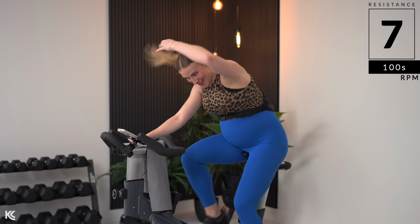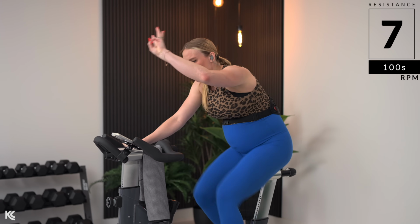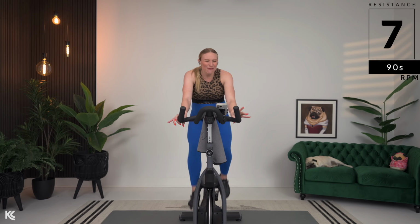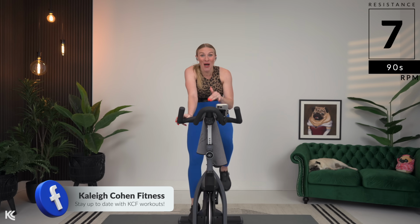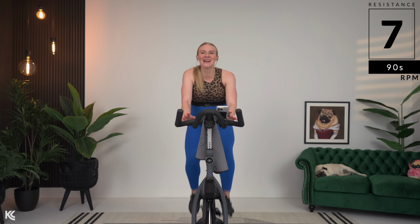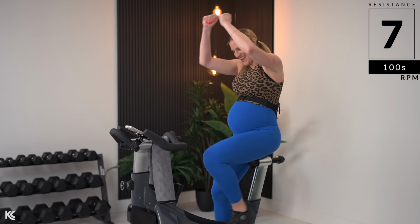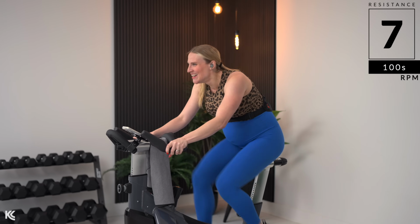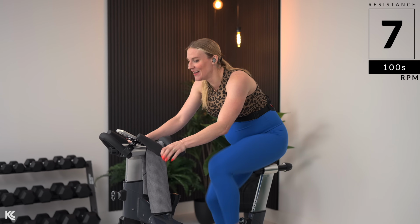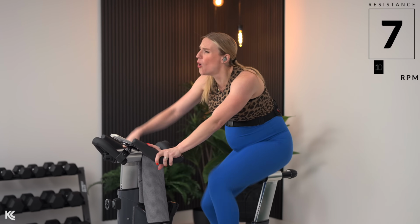Halfway. That's four, three, two, one. Slow it back just a bit. 15 out. Final push. Here it comes. Last one. Let's go. Push. Right to the end. That's four, three, two, one.